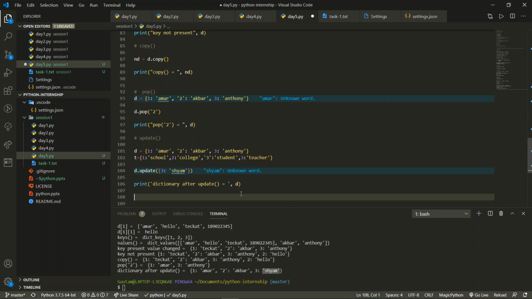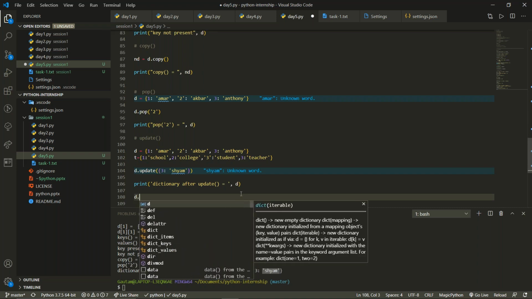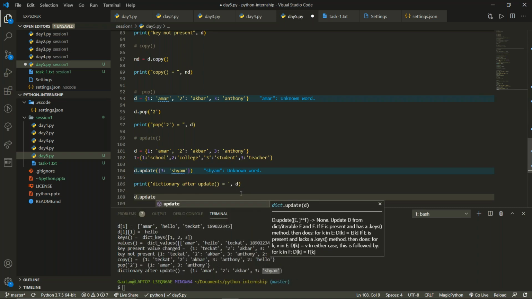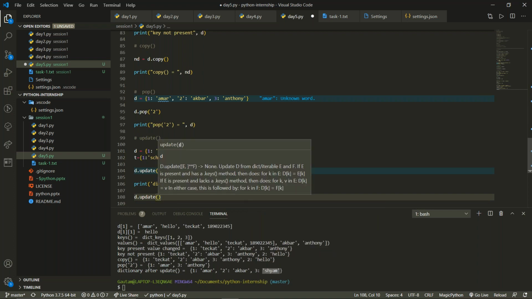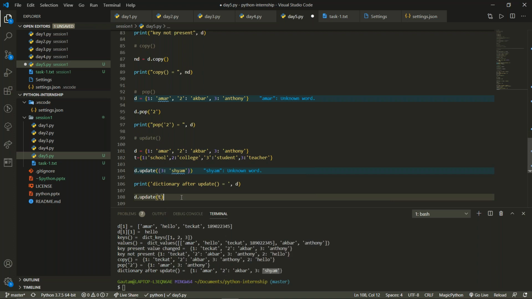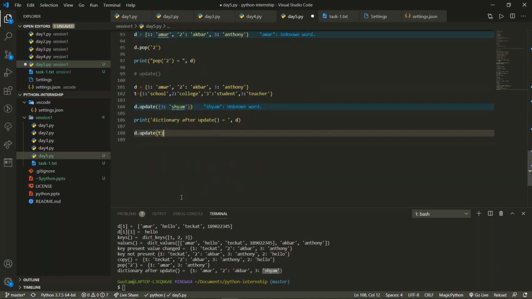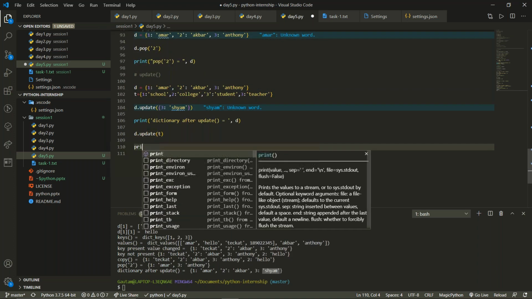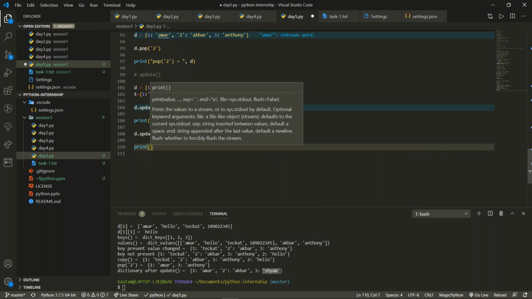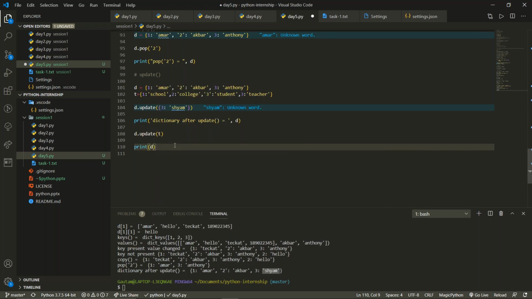So let us have a practical example of it. d.update, and inside that I'll pass t. d.update(t). This happened. Now we'll just print it. Merging two dictionaries.